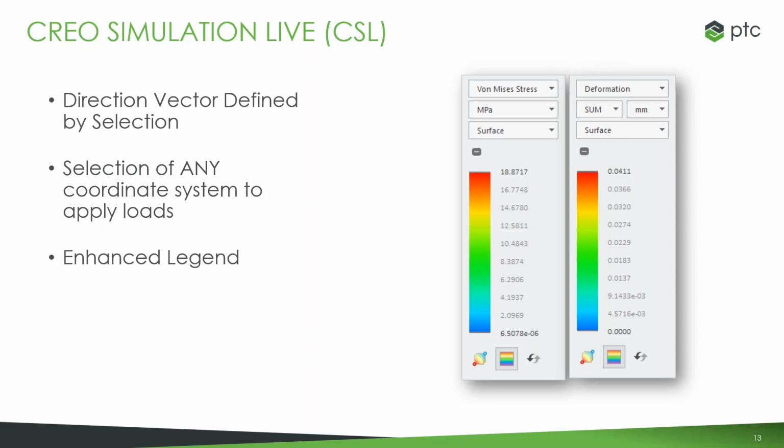There are also improvements made to the legend as well. So made it much easier to see what you need to see all in one place, so you can understand exactly what you're looking at and easily look at something different, right? A different result type, a different display, all right from the legend. So now you can control not only the units, but also the type of result, the type of rendering method, so right, von Mises versus deformations, surface rendering versus composite.